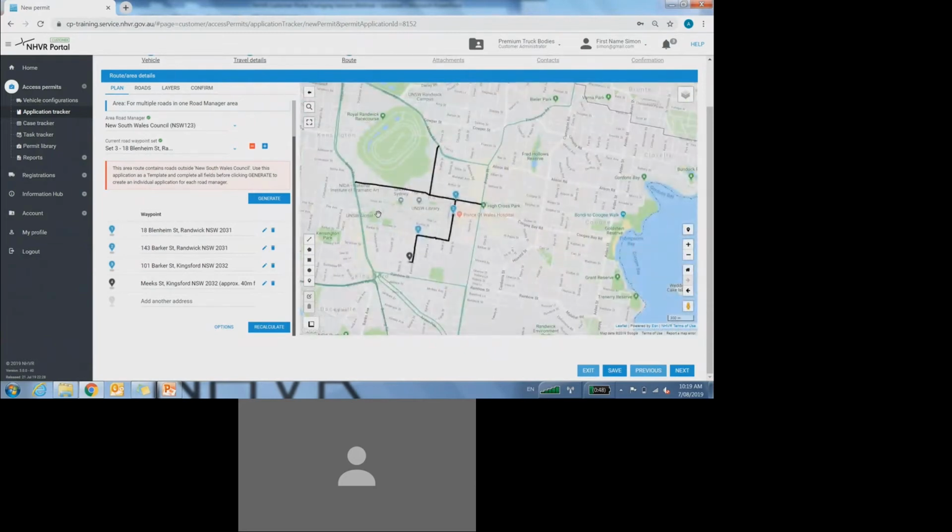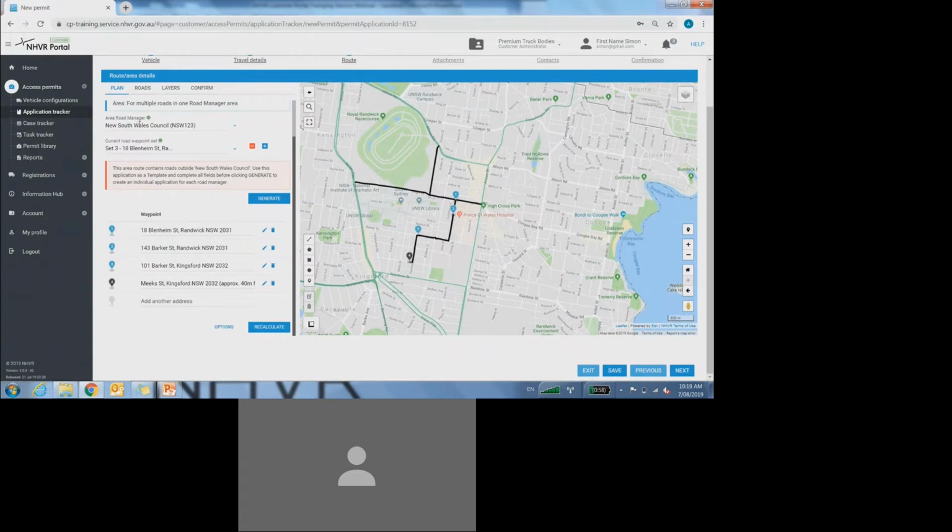Now, unfortunately, I am getting this little red information banner that is saying I've actually plotted roads outside of my designated area road manager field that I completed here. In my training environment, because it's a little bit confused with the fake accounts we have in there to the mapping information, that's why I'm getting this message.